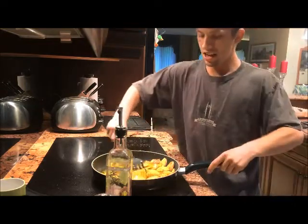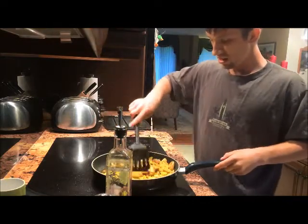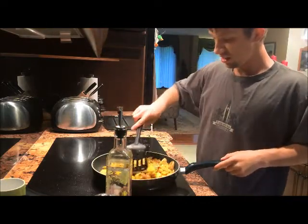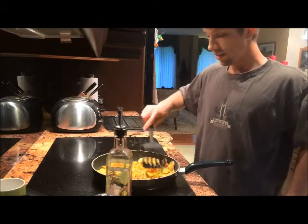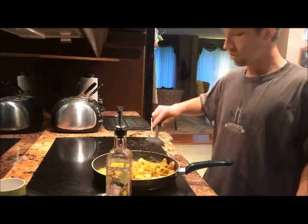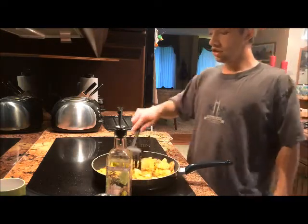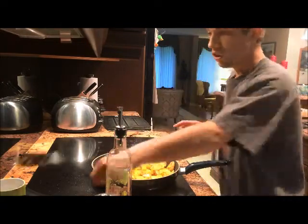There, yeah. I love stove top cooking, because there's just so much flexibility in what you can do. So much.